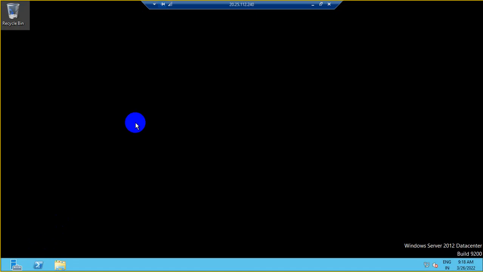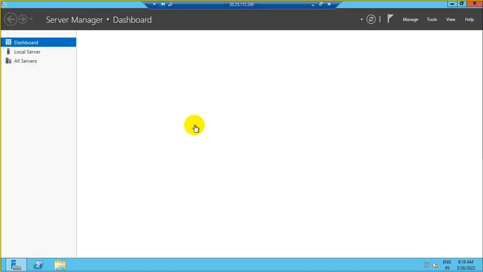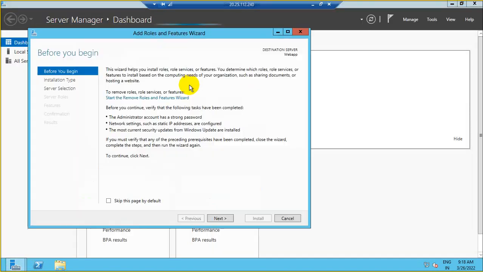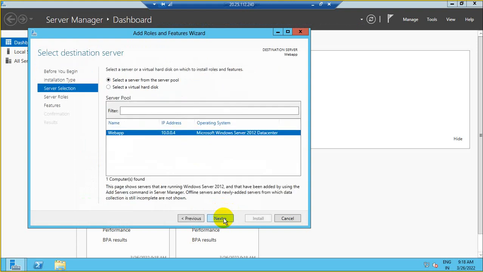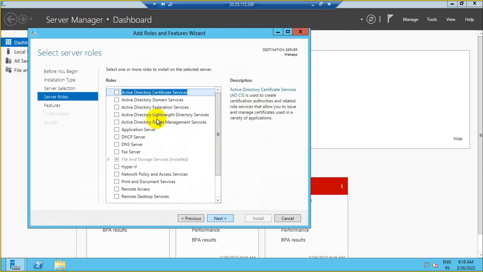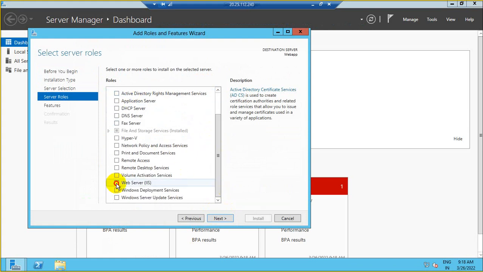Click on next, here we will take web server.